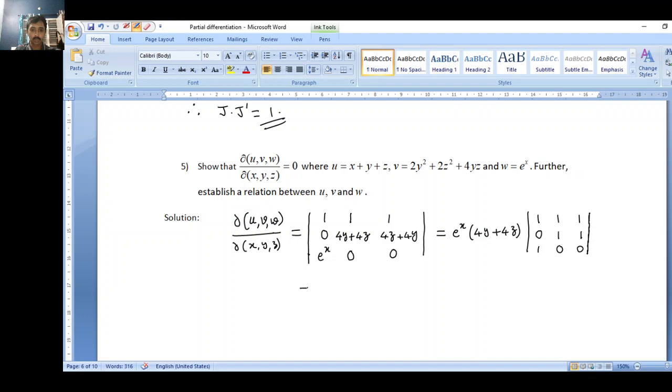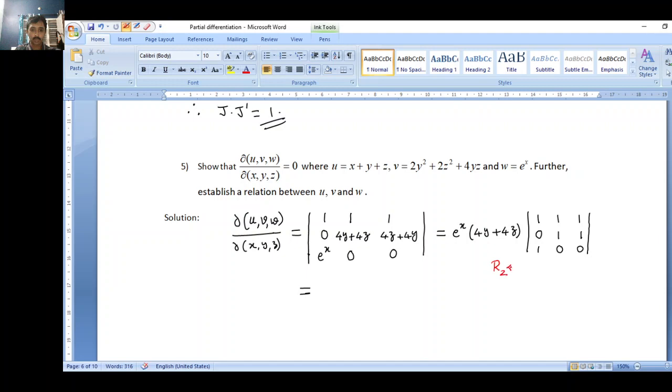And what's the value of this? Of course, we are supposed to show that the value of this is 0, so you should be able to show that this is 0 very easily. In fact, you can nicely use the properties of determinants to show that this is 0. For example, as you can see here, of course you can straight away expand and do this also, but I want you to recall some stuff that you have learned in your previous classes.